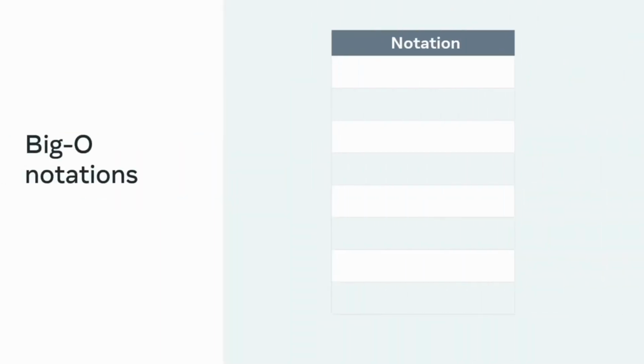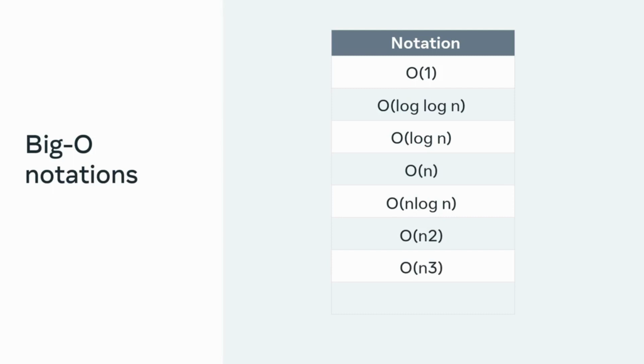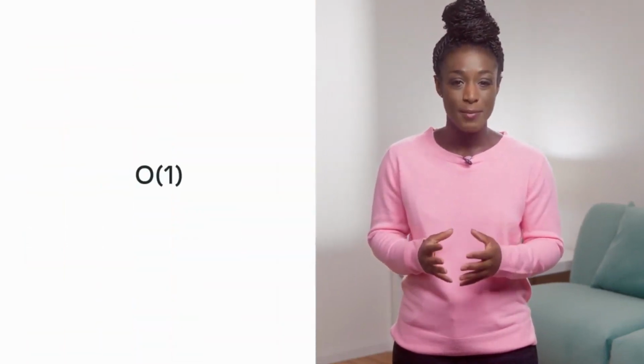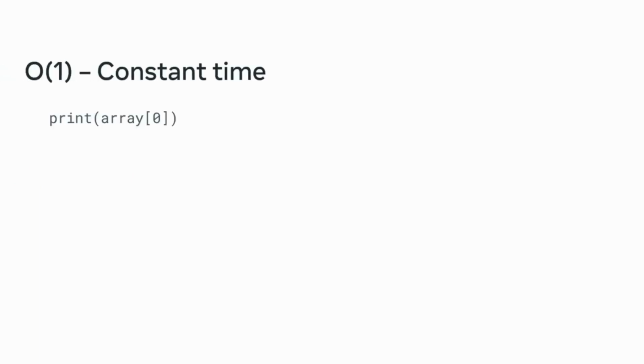Some of the big O notation you will encounter include the following: O of 1, O of log n, O of n, and so on. So how do you measure the quickest possible time that something can be computed? You make use of a constant time algorithm where it takes O of 1 time to compute. Put simply, it means that no matter what is entered into a system, it will only take one computation. A simple example to illustrate this is to consider printing the first item in an array. In this instance, no matter how many values exist in the array, the approach has a big O of 1.